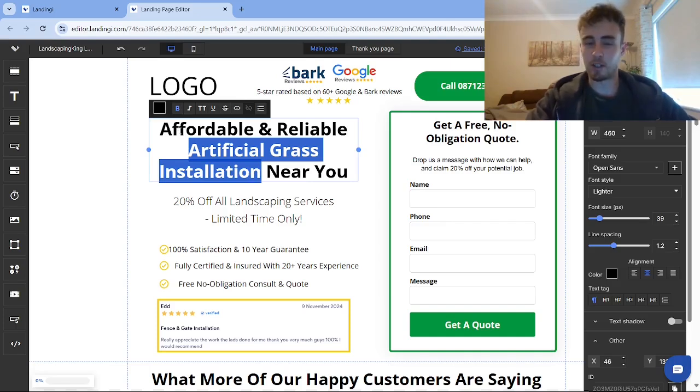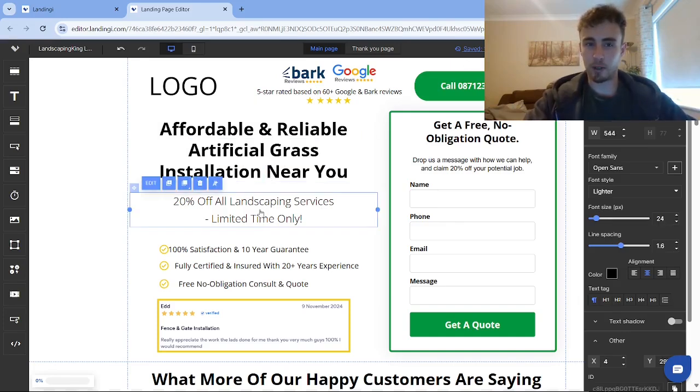The other two aspects that we don't have highlighted here then are, we have affordable and reliable as an example, but any benefit that you can think of why they would choose you, that's just worded simply like we have here, simple English, where you're not using any fancy or confusing language. You just want to point out what's in it for them as well in your headline. And what we have here is near you. But what works even better as well is your actual location. So if you're targeting a specific city, for example, you can insert that here where it says near you.